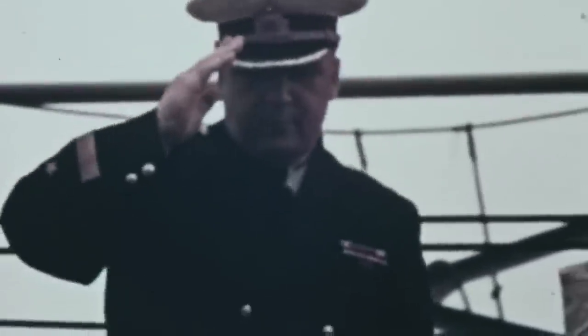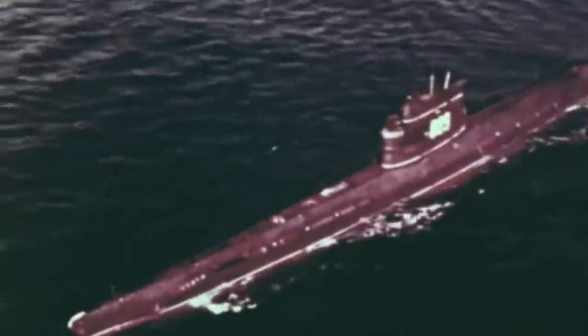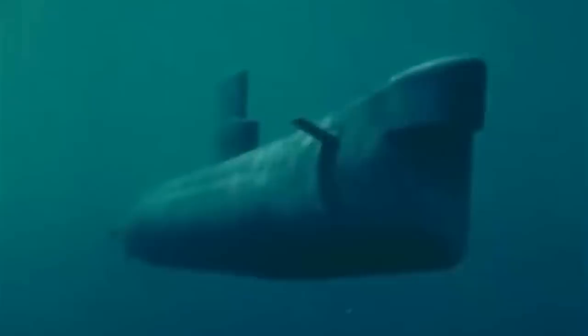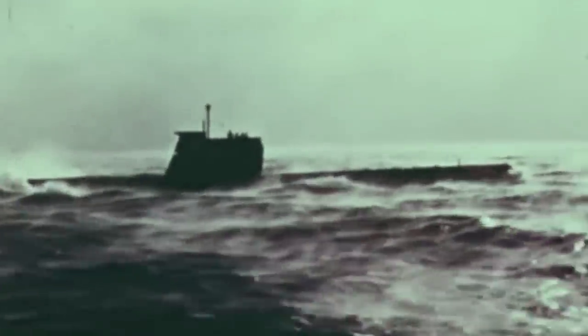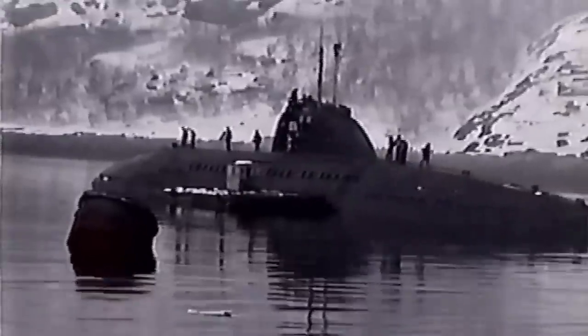The Akula-class submarine was envisioned as a replacement for the Soviet Sierra-class submarine, which had been in service since the 1970s. The Soviet submarine design had historically focused on hull resistance and depth capabilities, while the West decided to make its submarines as quiet as possible. The Sierra submarine was reinforced with a titanium hull, making the craft lighter and capable of diving beyond 1,800 feet below the surface, giving it a considerable advantage over American counterparts. With up to four 530mm torpedo tubes and speeds of up to 34 knots, the Sierra was faster, more destructive, and more resilient than every NATO submersible at the time.